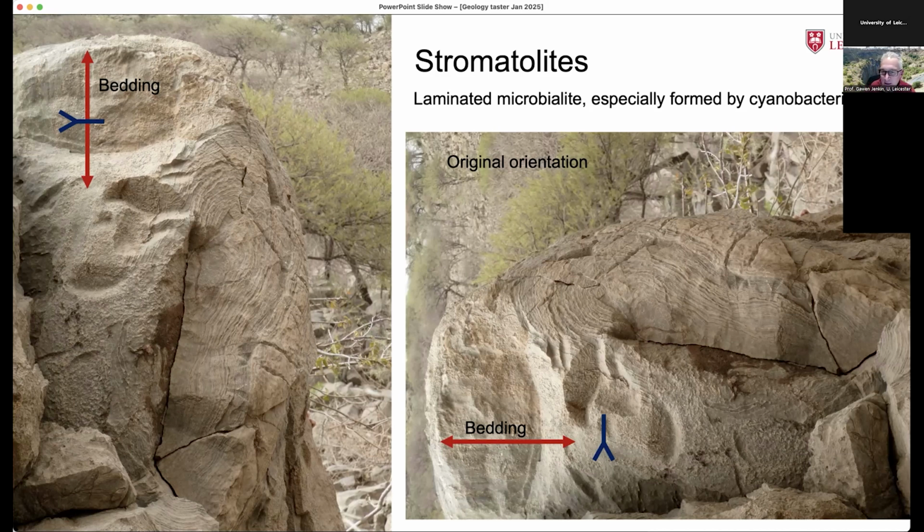So it's basically developed by microbes that are causing the precipitation of the calcium carbonate here and cementing these concentric layers as it grows. So it is developed by living organisms, but those organisms are microbes. Okay, and generally in this time period, they're cyanobacteria.